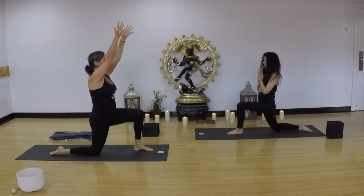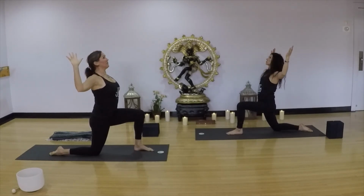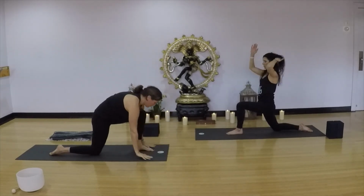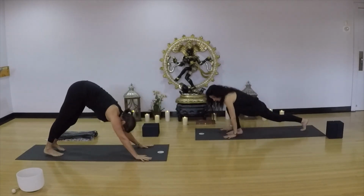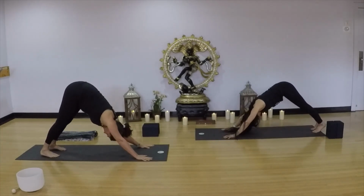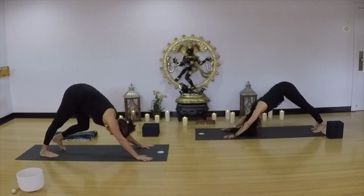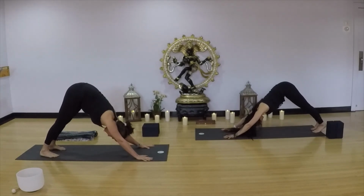Inhale as you squeeze your thighs together, rise. Exhale, opening your heart. Inhale, reaching. Exhale, planting your palms, lifting that right knee, stepping back, downward facing dog. Hoping that was easy breezy after feeling it for several breaths. Take one more deep breath in here.